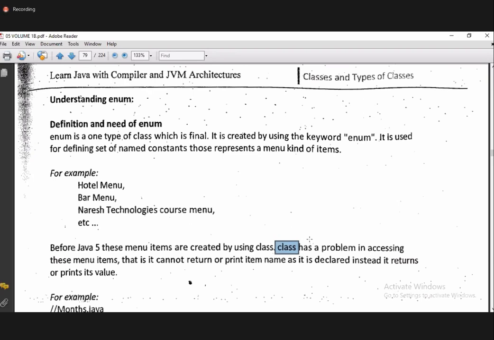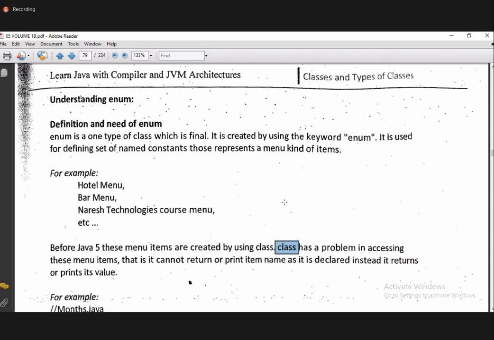From Java 5 onwards, Sun Microsystem's target is minimizing the number of lines of code developed by the programmer from the syntax point of view. Up to Java 1.4, Sun Microsystem's target was developing the API: predefined classes, methods, and interfaces.